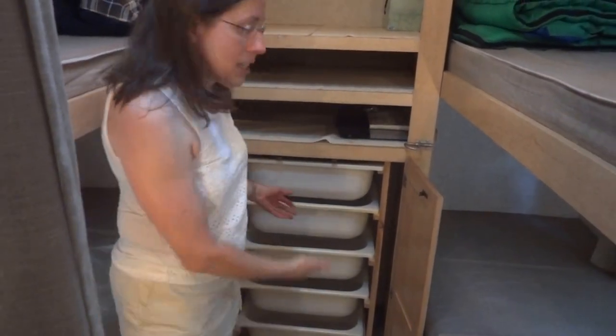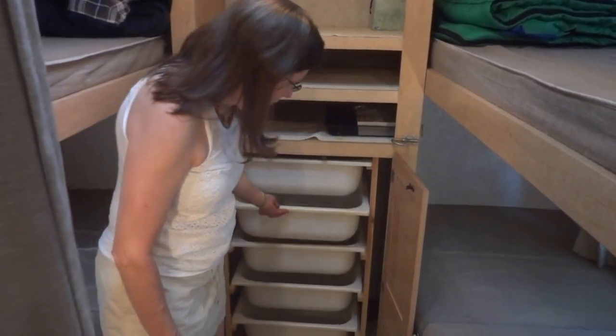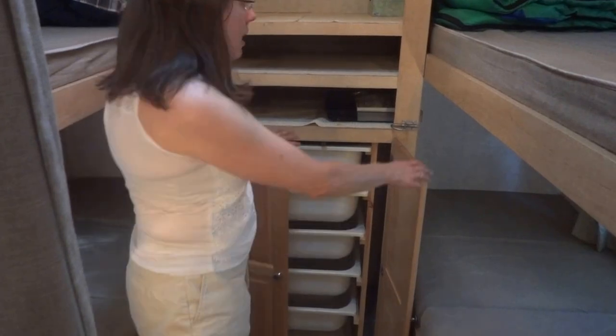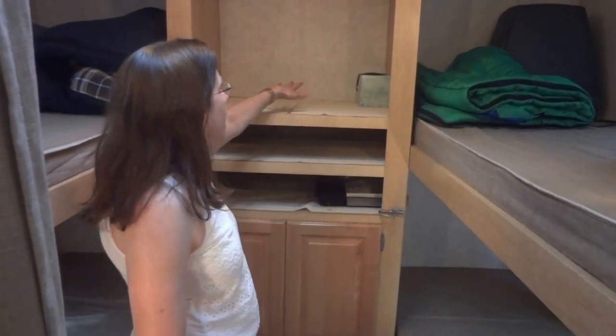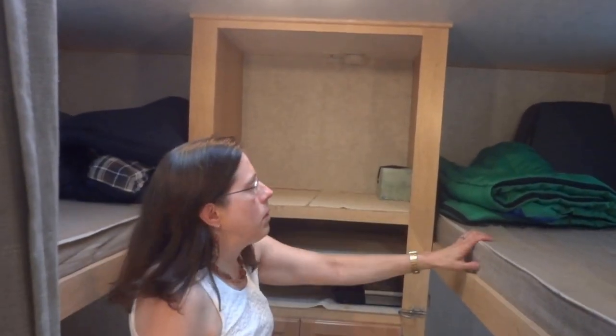One is that this actually is like a dresser for your family. We have five slide out drawers and a little bit of space underneath the drawers for all the clothing and accessories that your children may have. There's a couple shelves here for their items, and we have a TV shelf here with a TV hookup for cable or whatever. Each child has their own reading light, and there's a privacy curtain for this part of the trailer.